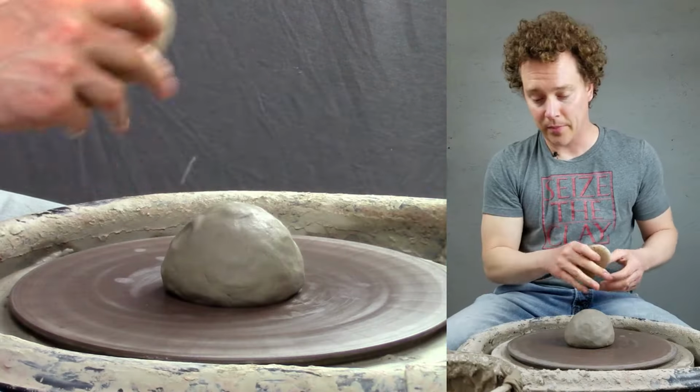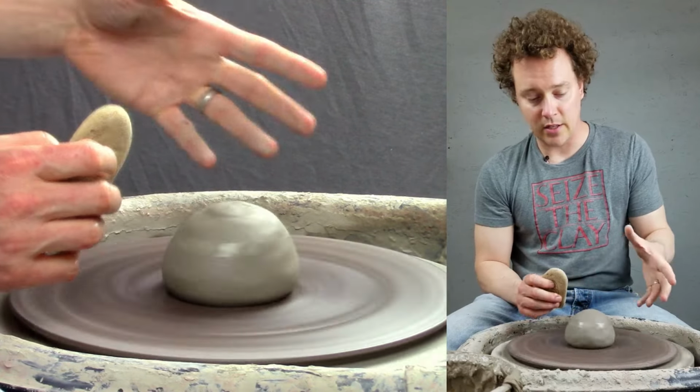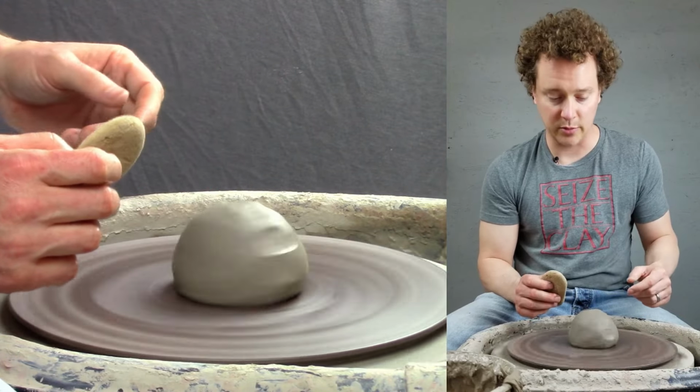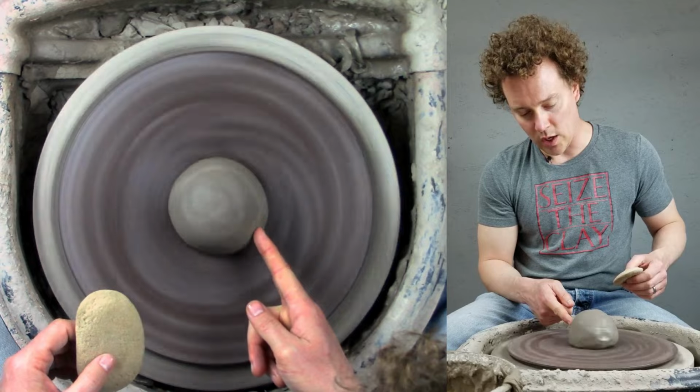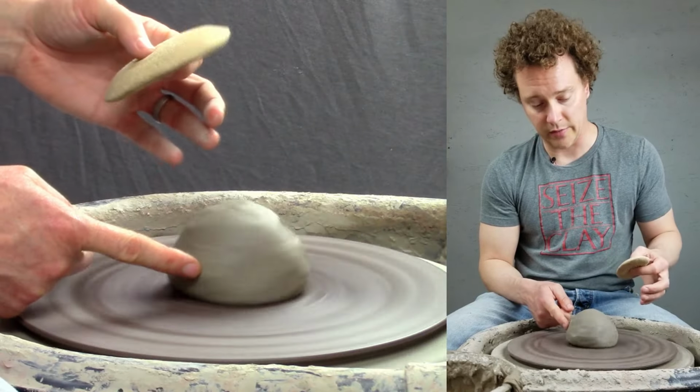All right, so now we are ready. We can start the wheel. And to center the clay, I usually use the top speed of my wheel, at or near top speed. You can see how this clay wobbles as it goes around. That means it is not centered. That's what we're trying to fix.